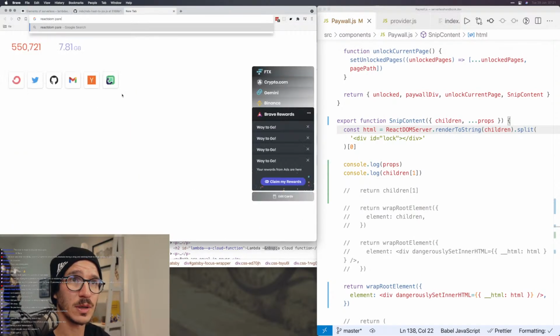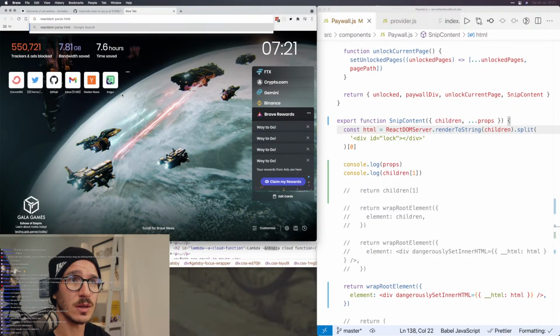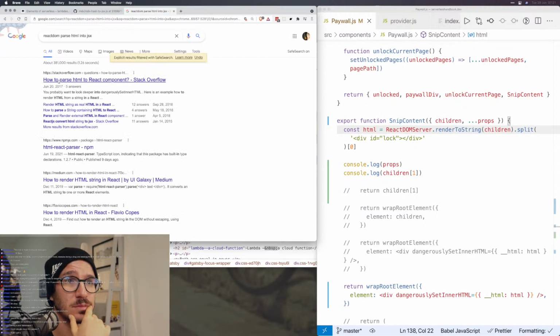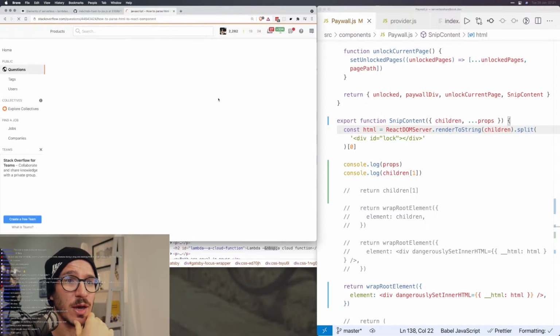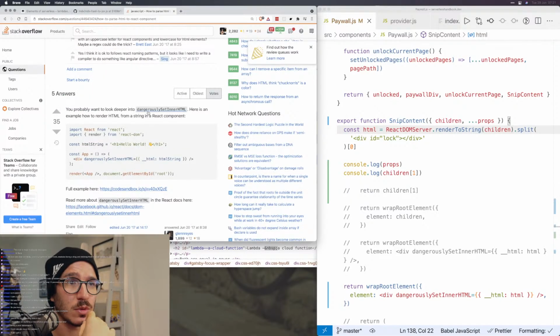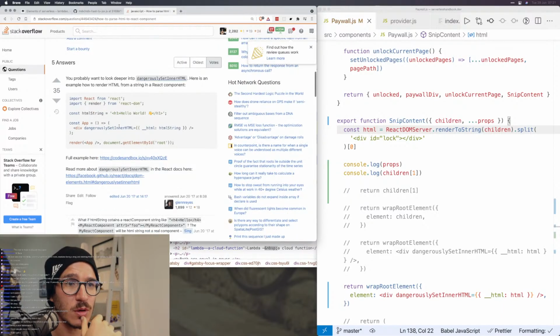React DOM parse HTML into JSX. That would be cool. How to parse HTML to React component. I want to look deeper. Here's an example. No, I don't want to render it. I want to parse it.